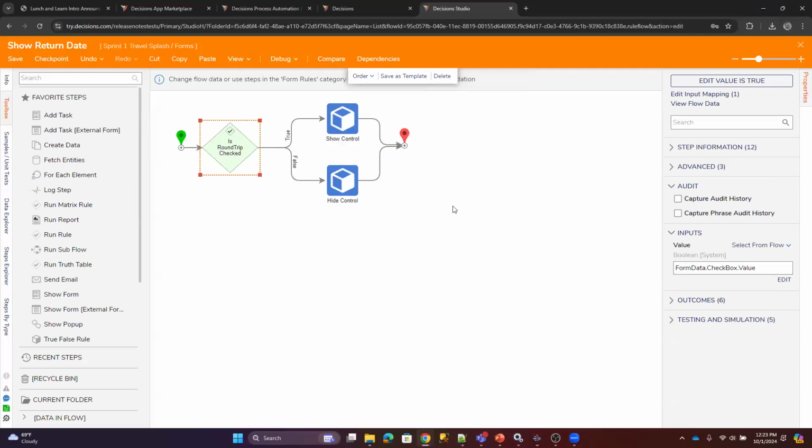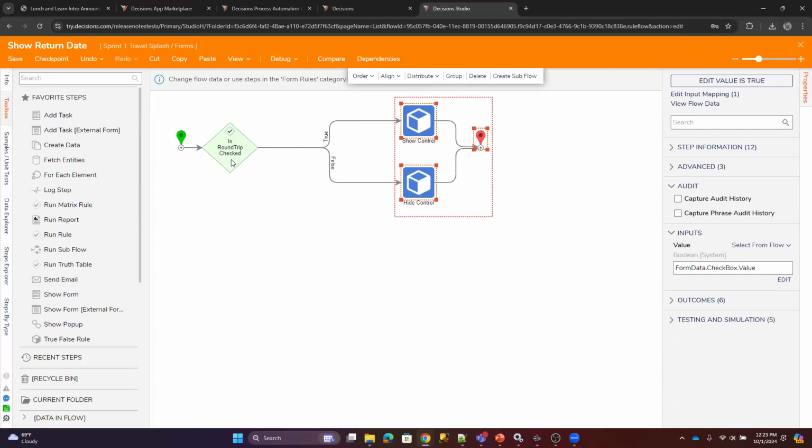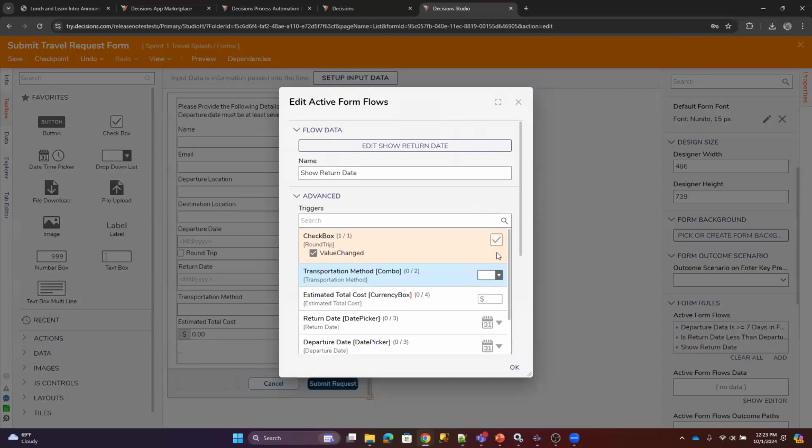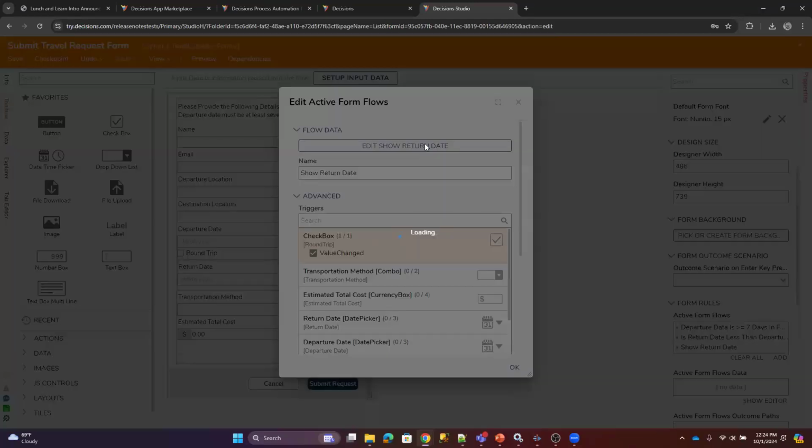You should be able to do it in one rule at least to check all of them, and then have your pop up build a list of all of those. But yeah, I think you'd have to manually build an active form flow to do that. I was building in the background, it's a fun ask. You can set up a single rule with all of your prompts as equals null, and on the false path do a show pop up, and a part of form data contents there's a list of all the validation issues.